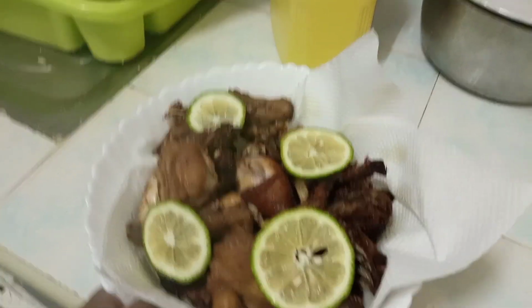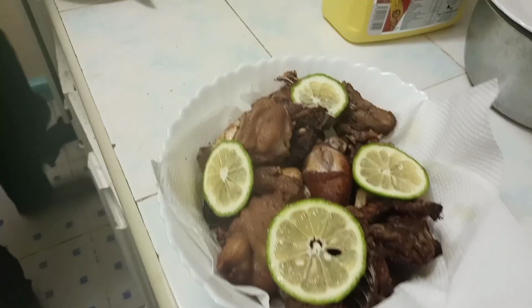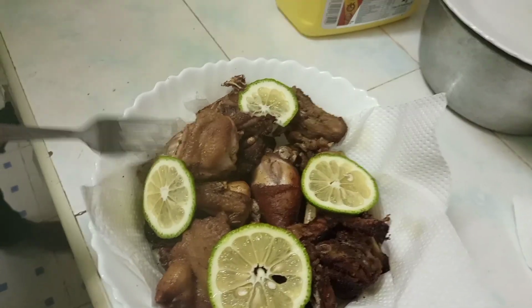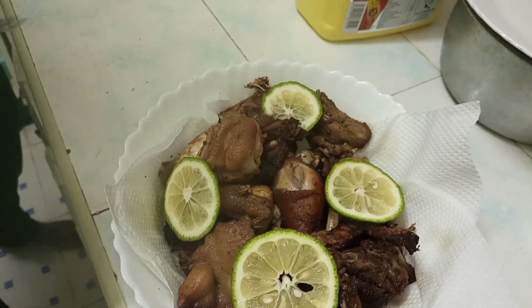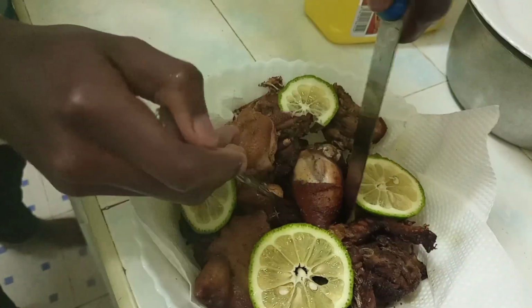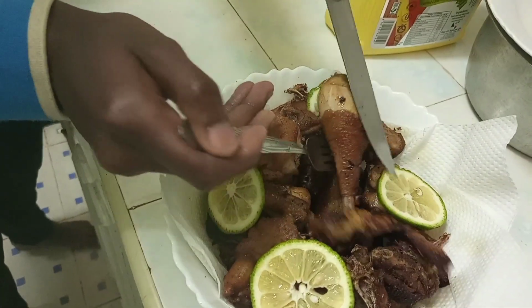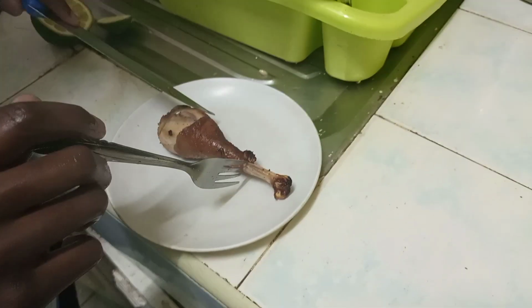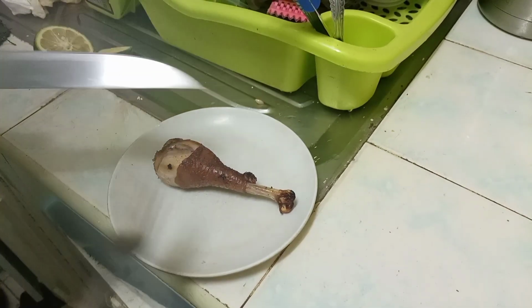Now it's me and the test. Drumstick. Are you recording? Yes, I am. Remember, no touching the food. So you avoid touching food as much as possible, because as you can see, it is fully browned. Looking at the meat, the skin on the bone has come off and released. That means the meat is cooked well.